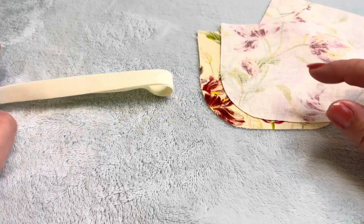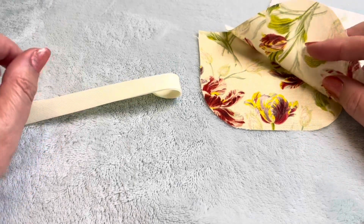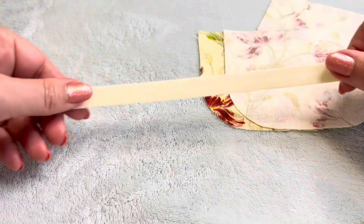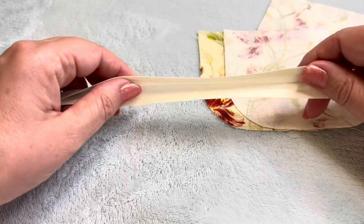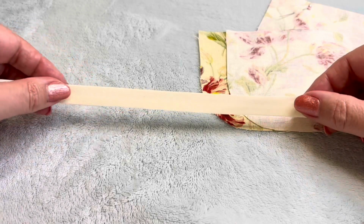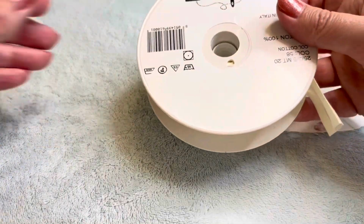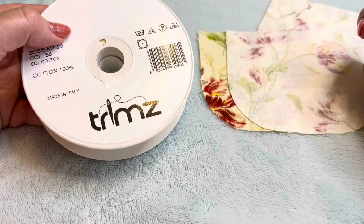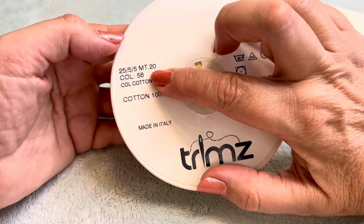You're going to need your fabric. Now I've already cut mine out, but as I said before, this fabric came from a fat quarter pack from Hobbycraft. You're going to need some bias binding. So I've just cut off a section because I'm just going to show you a couple of flags. But as you see, this goes across the top of your bunting. And I have already pre-ironed mine so that it's folded in half. I do tend to buy mine on a roll because I do use a lot of this. So this is from Trims. I bought this from Amazon and I will link this down below. The roll has 20 meters.